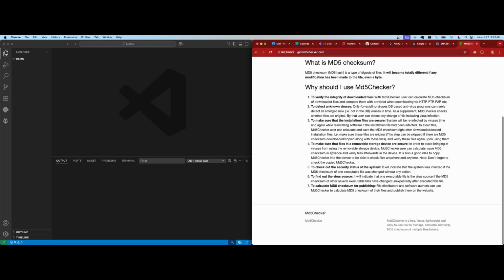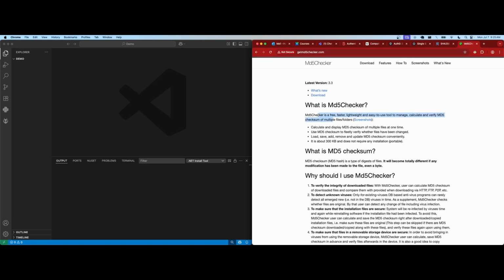So MD5 was a very common way to hash a lot of things, not just passwords, but to check if your actual software is the right software downloaded from the correct website.